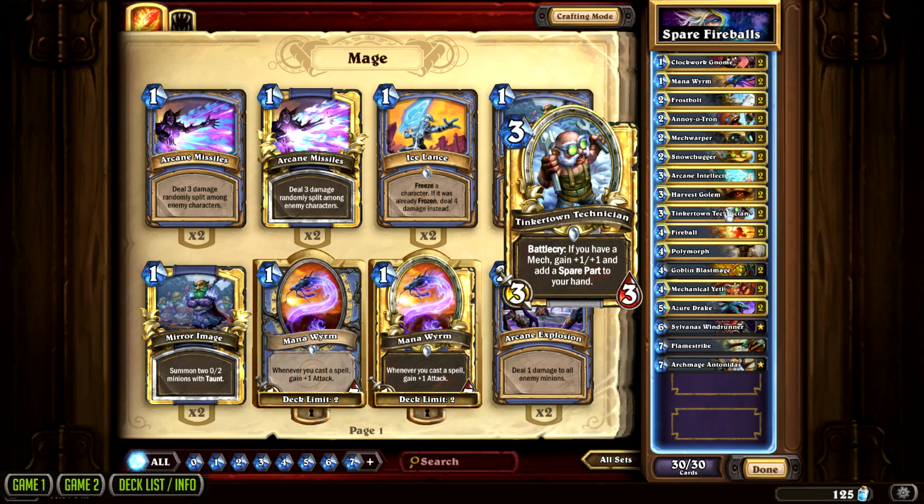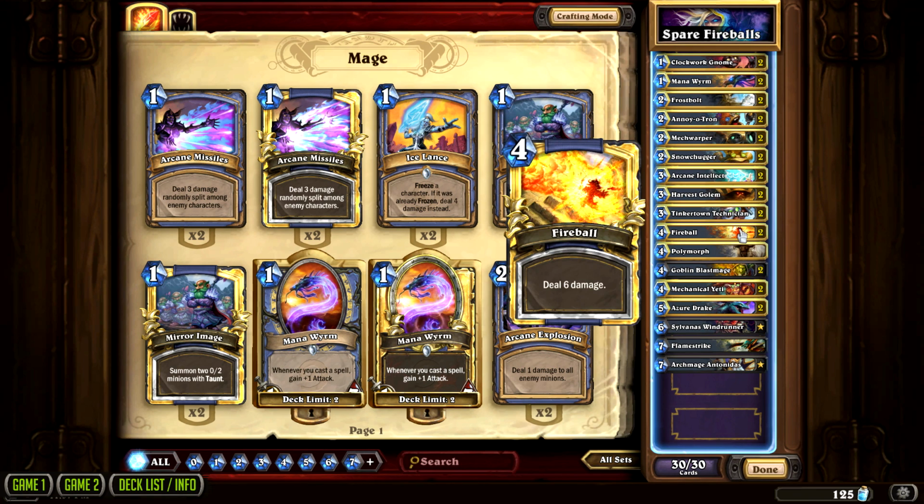Tinkertown Technician, your first card that synergizes directly with other mechs. I suppose Mech Warper also is one. It allows you to play a 4/4 generally at turn 3, which is fantastic, and it gives you a spare part. Great card. Fireballs. Fireballs are generally your way to win. You of course get a lot of them with Antonidas, but if the match is a bit faster, these are more than enough. That's 12 damage in your deck right there that can pass any taunt or what have you. Very good card. Often also allows you to trade with bigger minions.